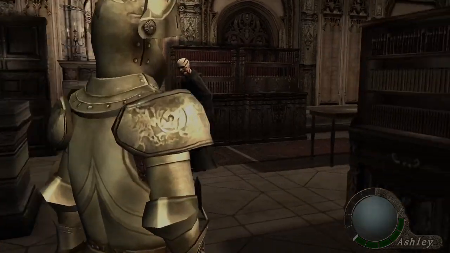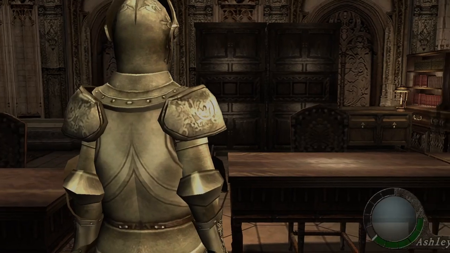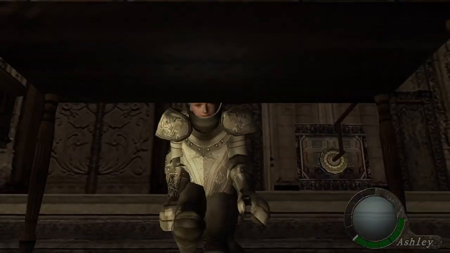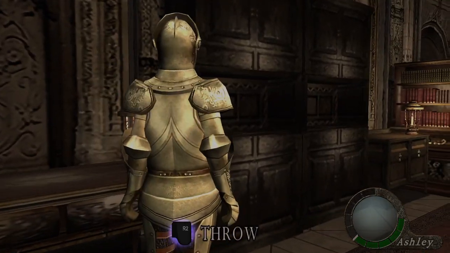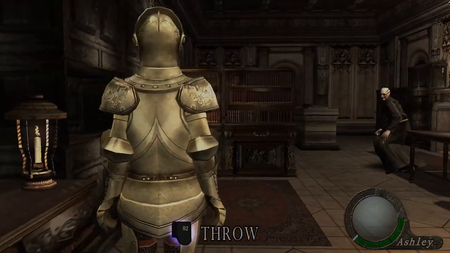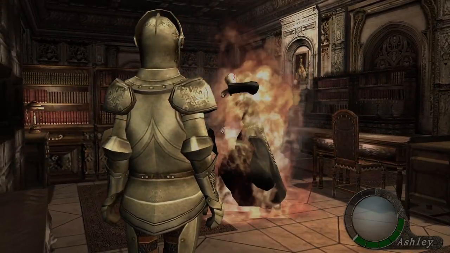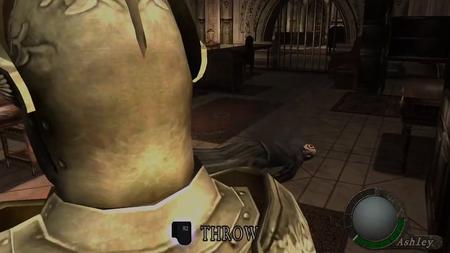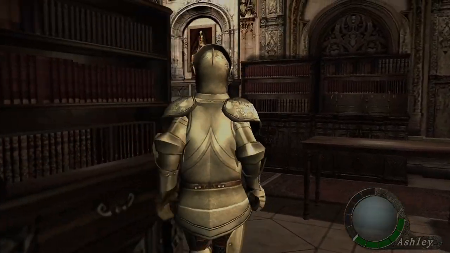So what we're going to do is, just to show you, you want to pick up as many items as well. You can actually crawl under things, so you can sort of lure them one way and crawl. And there's also these lamps that you can throw at them. And I believe it takes 2 hits. So we're going to throw another one straight away, and that should be him dead.